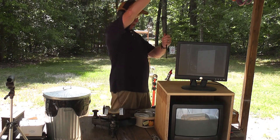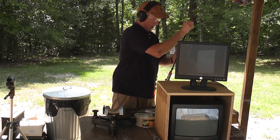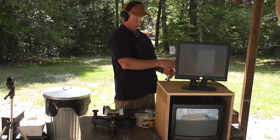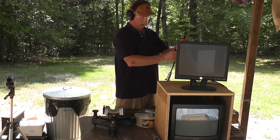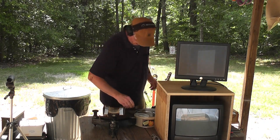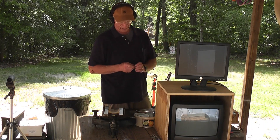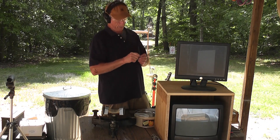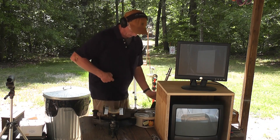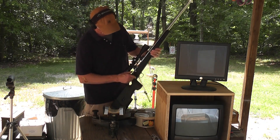It should be snug, but we should not have to hammer it down. It's a little snug — make sure it went all the way down. I have here a primer module I bought from Luke at Arrowhead Rifles, and it contains a large rifle magnum primer. That's going to be our ignition source — make sure it's all safe.